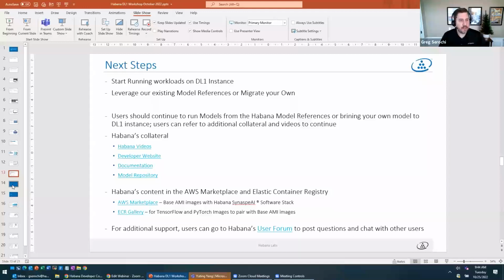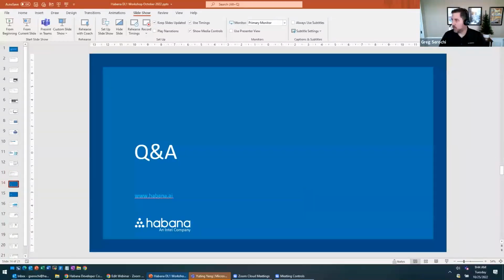Okay. So we'll go to Q&A. And I'm already seeing a few questions. First one from Boris. My team uses a modified version of PyTorch. How hard would it be to patch Habana specific changes into a customized PyTorch? I've been asking some folks, and I don't know the answer to the question. Mohit, I don't know if you want to take a stab, or Ken, but we can take this one offline. So Boris, if you put your email address here, we can take that offline and give you a better answer.